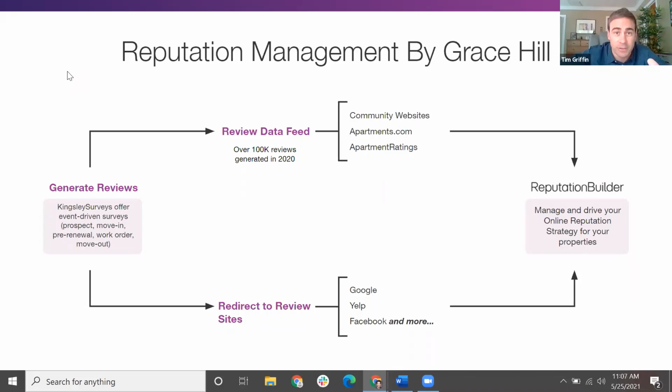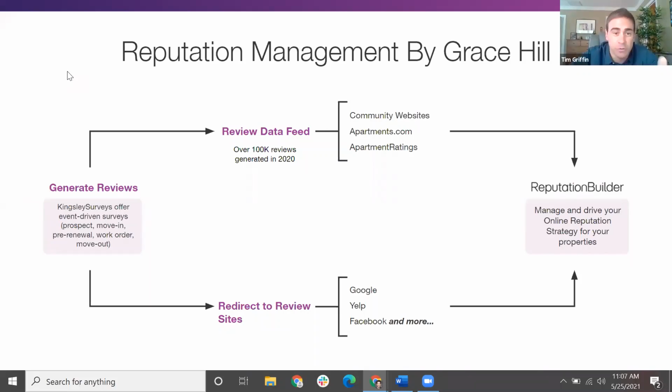And so you can quickly see where the gaps are. This property has fantastic Kingsley survey scores, but it's not looking so hot on Google, so let's start redirecting residents over to Google. Or you have the next property where things are looking pretty good on Google, but Apartments.com, not so much.